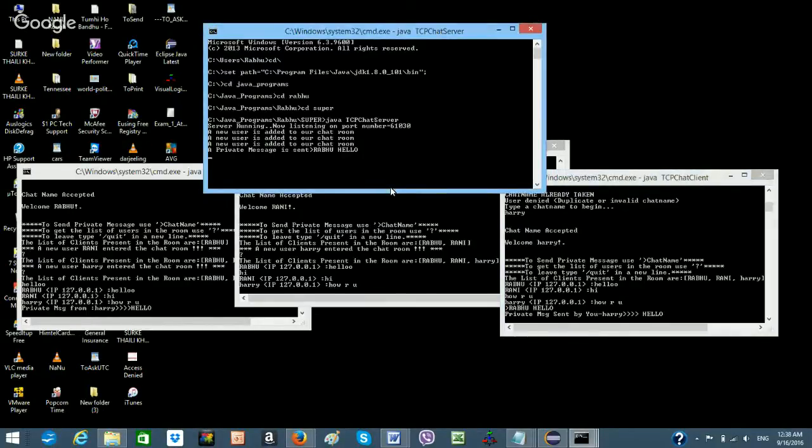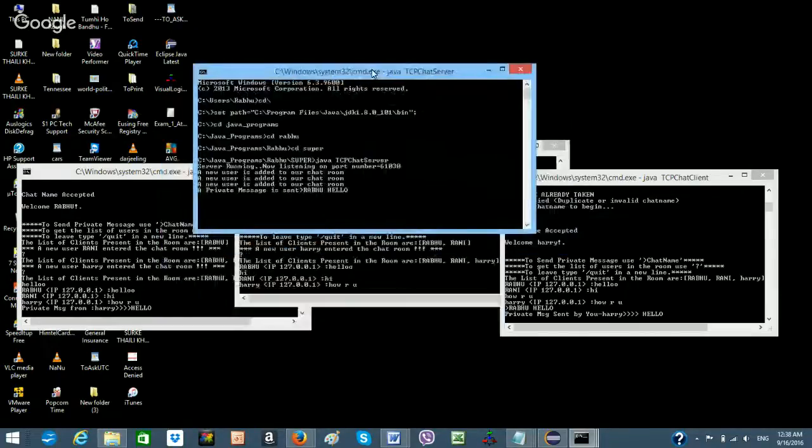So this is how it works. And this system right here is able to monitor all the clients who joined. Let's say Harry leaves the chat room. To leave a chat room, what we need to do is type slash QUIT, or a small quit, because all the names on this system are case sensitive.